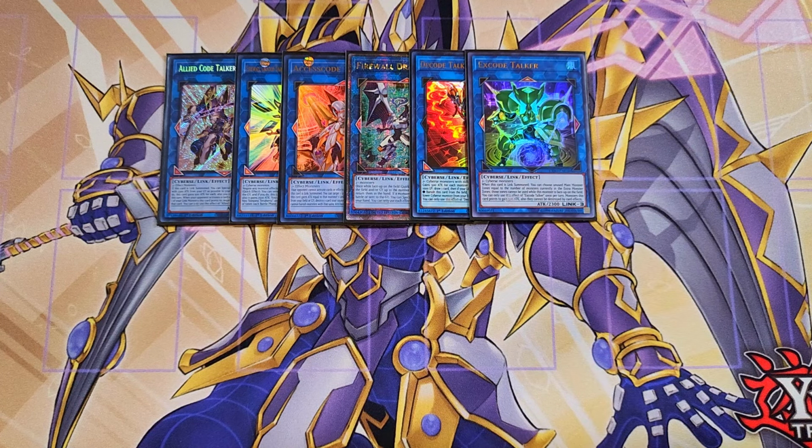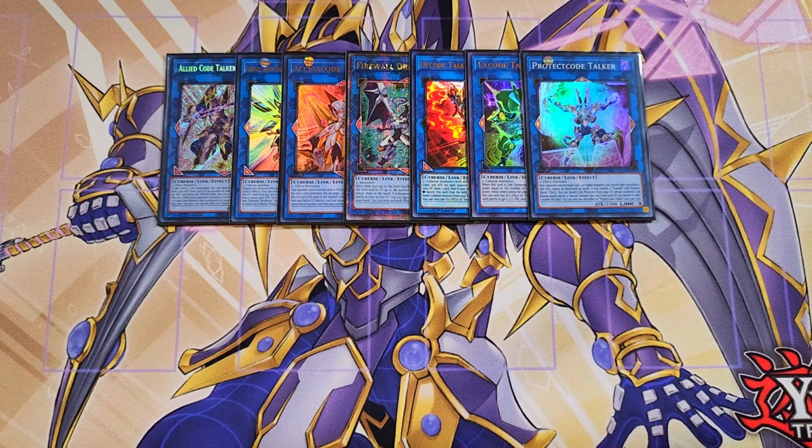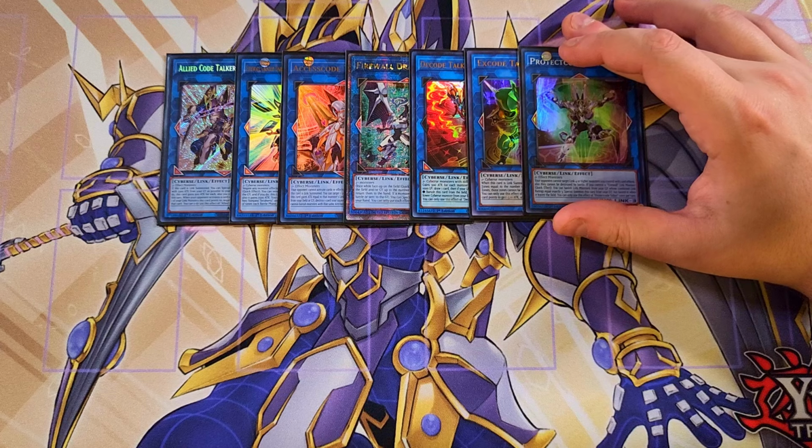And then a single copy of Protect Code Talker. Protect Code Talker is really good as a 1-of in the build, as your opponent cannot target Link 4 or higher monsters you control with card effects. Also, they cannot be destroyed by battle. And if you control a Firewall Link monster, quick effect, you can actually banish Link monsters from your graveyard whose combined Link rating equals exactly 3 to special summon this card in the graveyard, but banish when it leaves the field. Helping you bring this card back to your side of the field so you can help you Link, which is really, really cool.